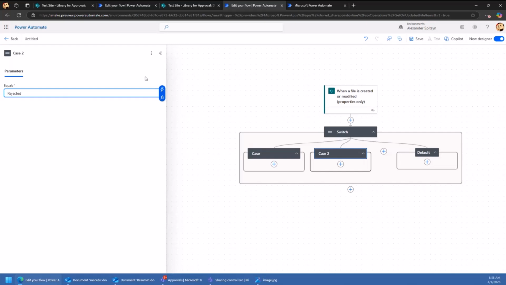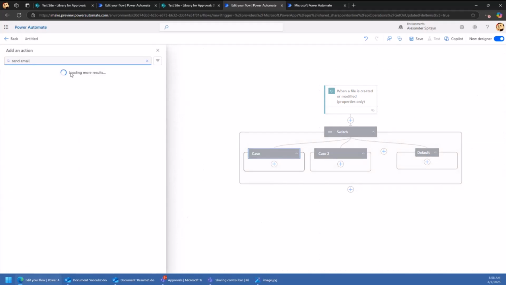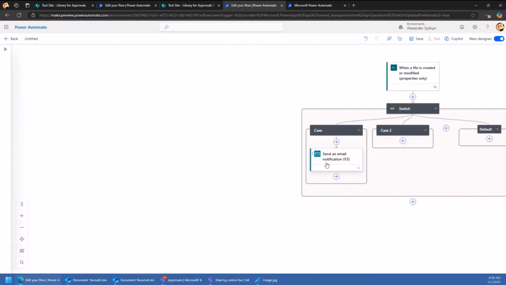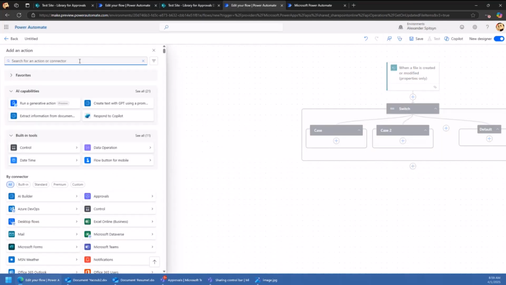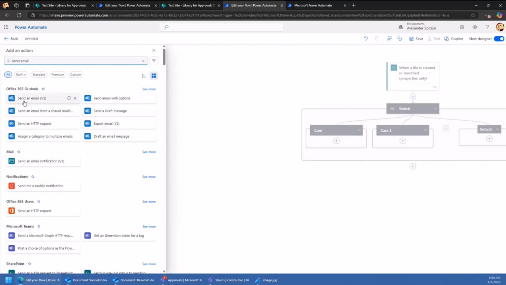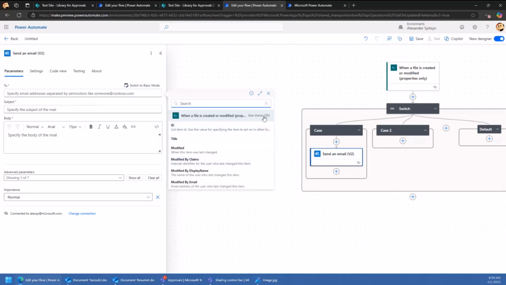Essentially, what I want to do is say if the approval status label is approved, I want to send an Outlook email. Oops, sorry, that one is not available for us. Okay, and I want to say, if I switch, basically we have those same people columns available in the triggers.